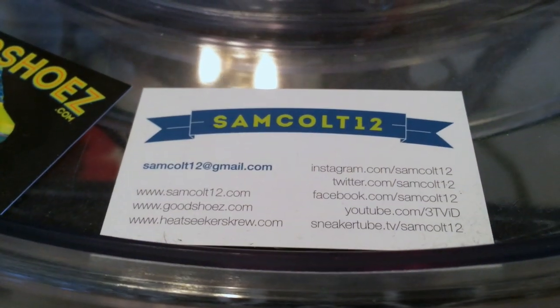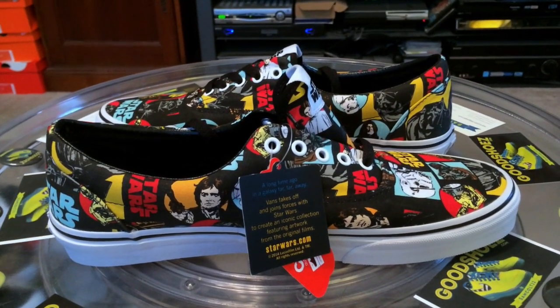Star Wars Eras, the Multis, great shoes.